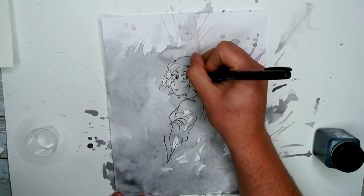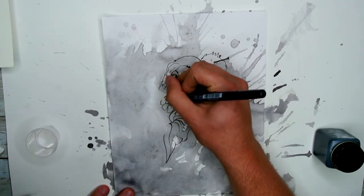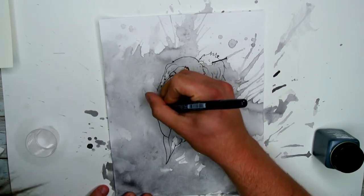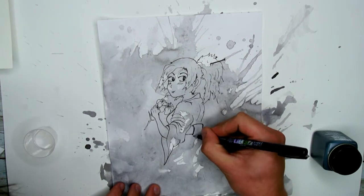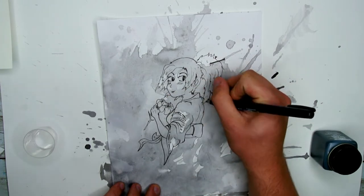So I gotta say, this India ink is actually the same exact ink I used when I was in college, and I used it all the time. And I used to make a lot of inkblot style paintings, so it was a lot of fun coming back into using this again for this piece. India ink probably is one of my most favorite loose mediums to ever use. But I am going to be quiet and let you guys enjoy this last bit, and I will see you all at the end with the final results.